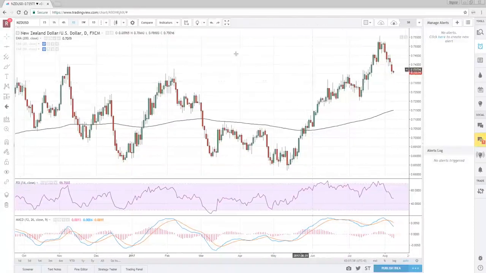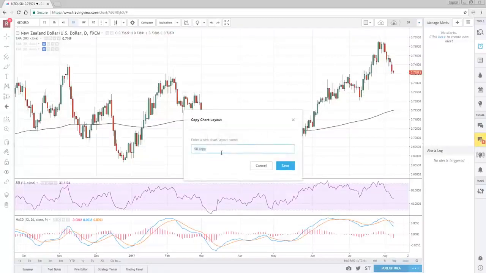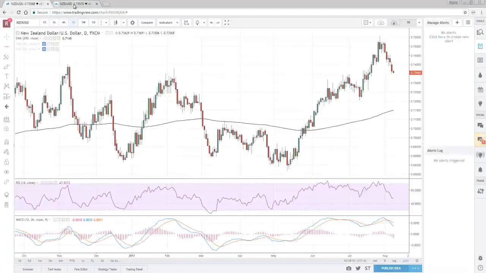Okay, so this is a template that you use, maybe just involving RSI, MACD, and the moving average, and you want to save this template because whenever you look at other charts, you also want to have this specific template. So what you'll do is go to here, you click save as. Let's call this the indicators template, and you click save. It's going to open a new tab to save your template.